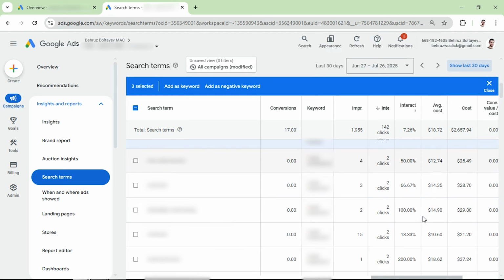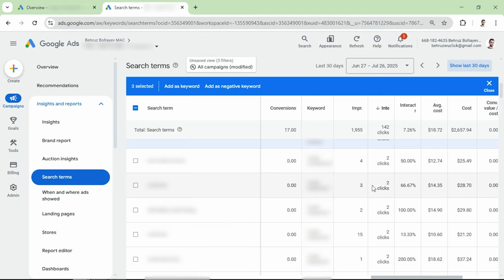So that's how you can find keywords with cheaper cost per click and add them as target keywords. As you can see, we can add them as our target keywords. And make sure that you add them as exact match keywords, because adding them as phrase match in your industry may bring in lower quality traffic, such as people searching for other brands who can still see your ad, visit your website, and waste your ad budget. So add those kinds of keywords as exact match keywords.